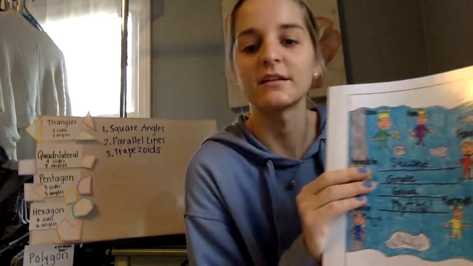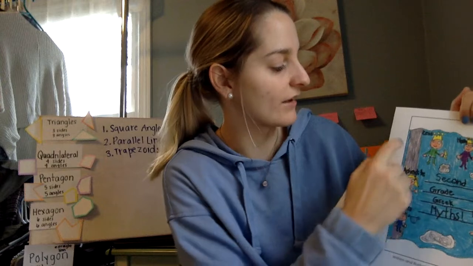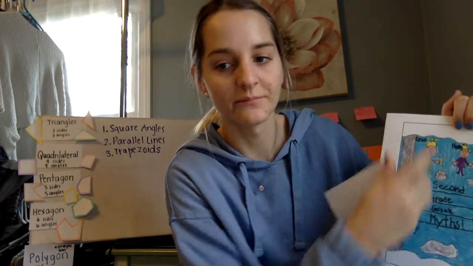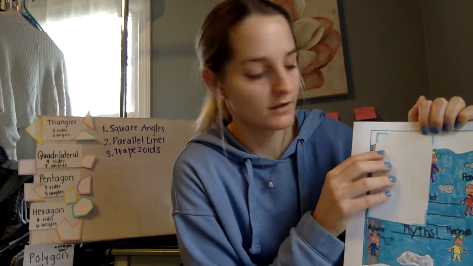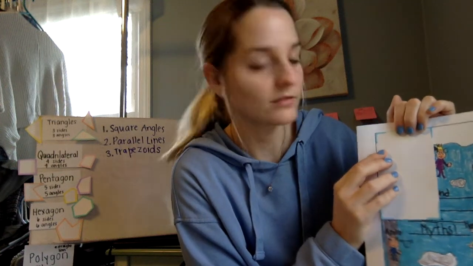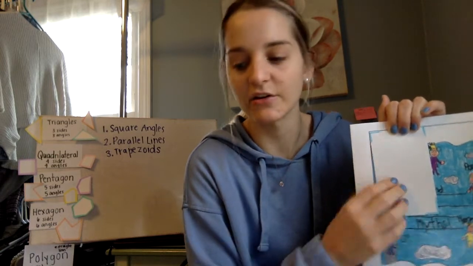So for example, I have our nice class book here that I got. Took it home with me so I could always read it. And I want to know if this angle right here is a square angle. So I'm going to hold up my paper right to it, and look at that. It fits perfectly. So that is a square angle.